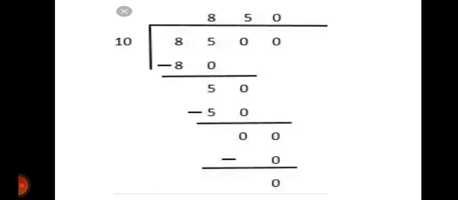This 8 stands for 1,000 in place value. The 5 here stands in hundreds. The first 0 is in tens, and the last 0 is in units. Now, 8,000 divided by 10 is 800. This first 8 up there is standing for hundreds. That's 800, 8 of hundreds. Now, this 8 multiplied by 10 is 80.